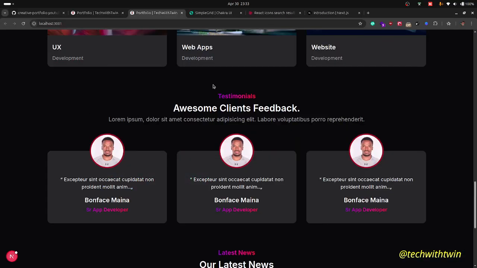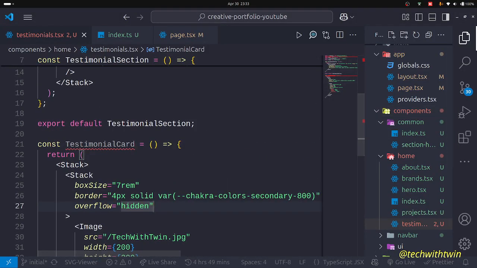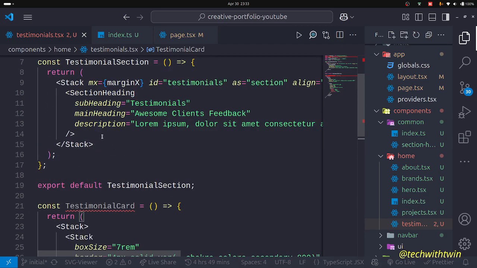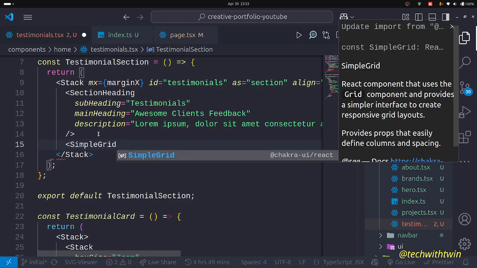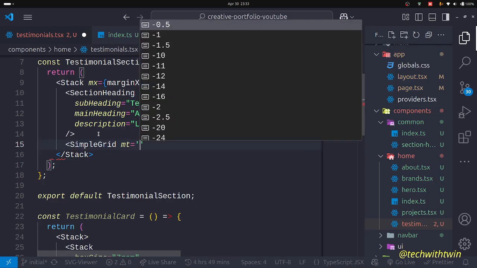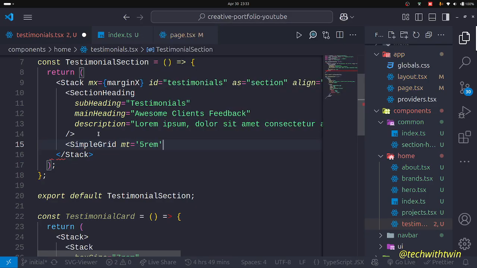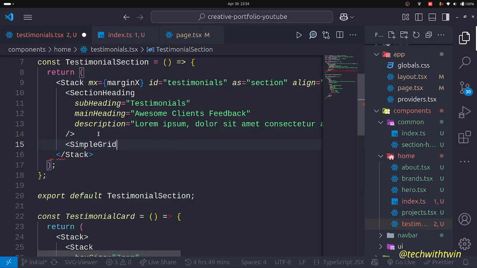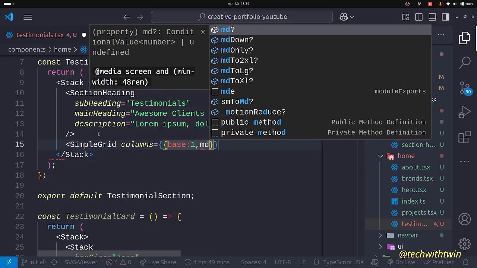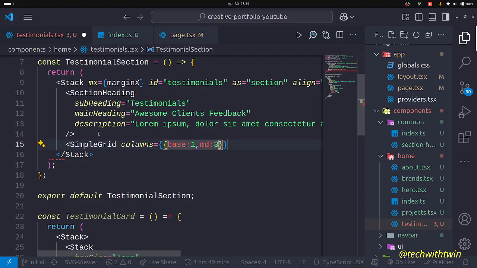But let's first see how we need to show it. So what I can do, this is a simple grid with 3 columns. So it's as simple as just doing like this. Simple grid. Then you can add a margin top, something like 5 rem. Let me just not add it so that you can see. For the columns, I will use responsive styles. I want 1 column in the base, and in the medium I want 3.